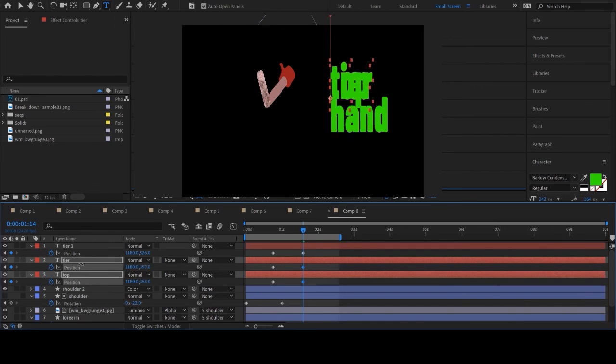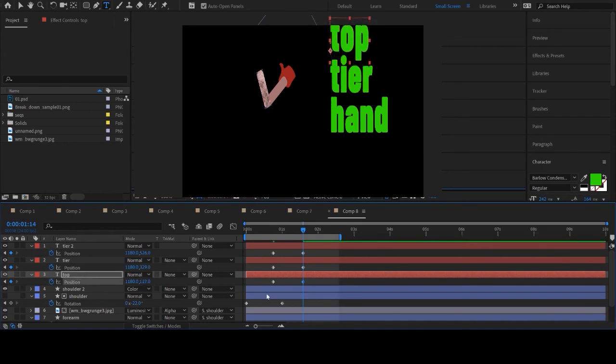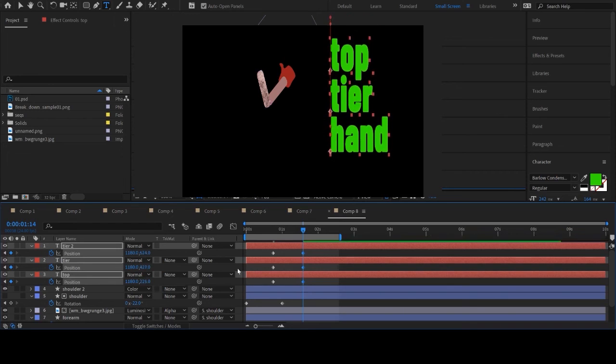And also remember, if you select multiple keyframes and you've got the playhead over them, you can move them up and down together. It's like I can grab these, select them all. Okay.